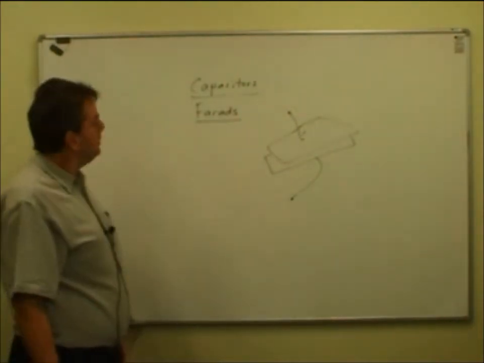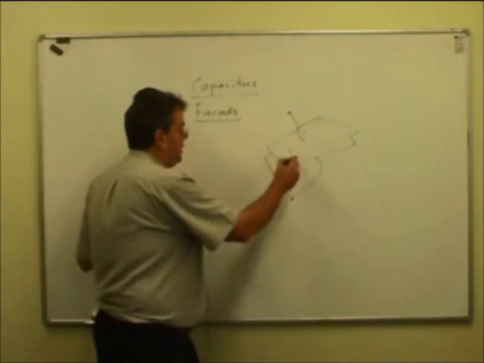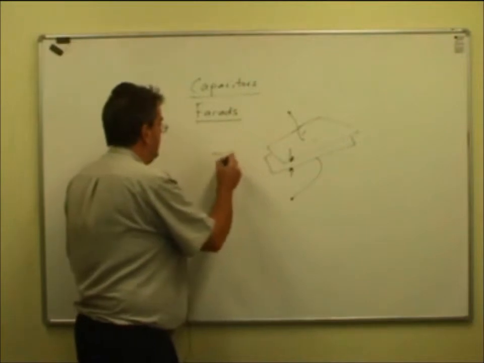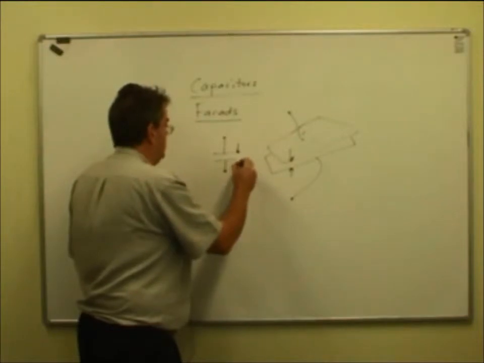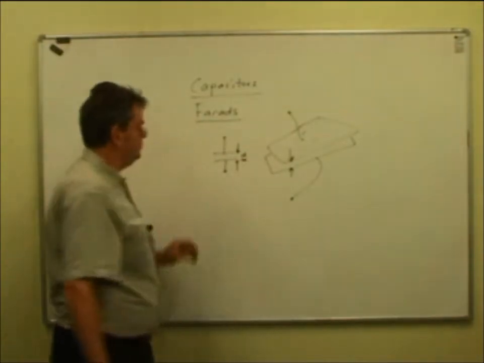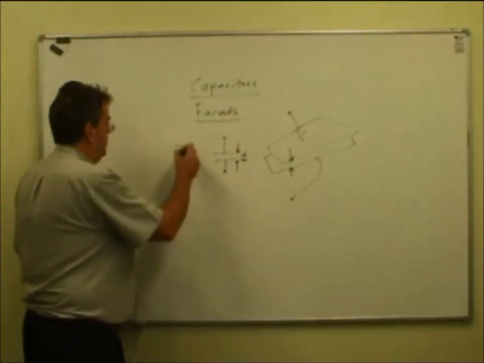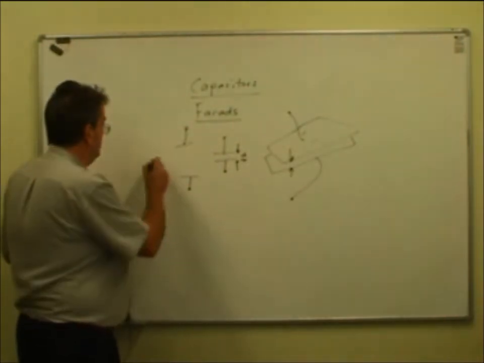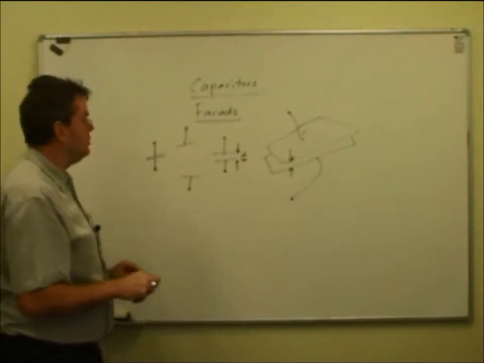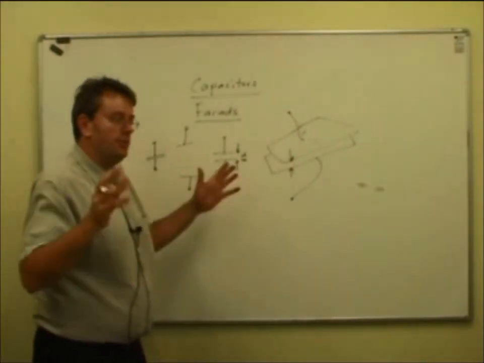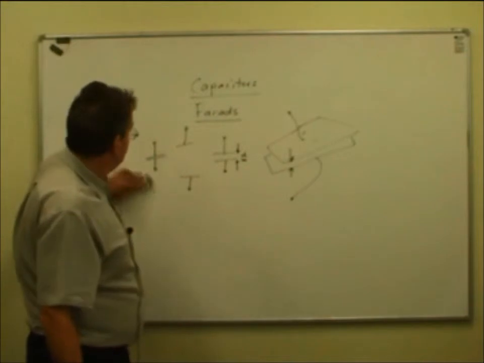The second thing that affects how much capacitance a capacitor has is the gap between the plates. We draw that in the slide. Sorry, there's a fly in the room, but we're just going to put up with that. The distance between the plates. The further apart the plates are, the lower the capacitance, the closer they are, the higher it is. So it's inverse proportion to the distance between them. The larger the distance, the smaller the capacitance, as opposed to area, which is direct proportion. The larger the area, the larger the capacitance.